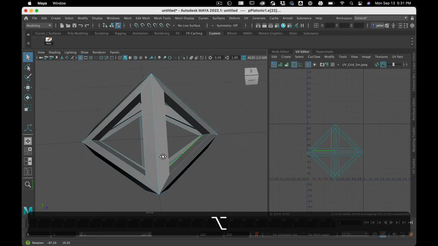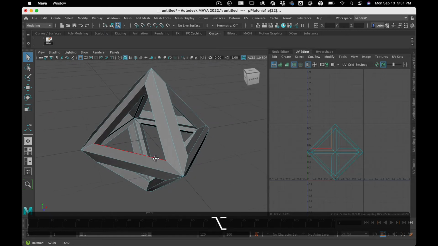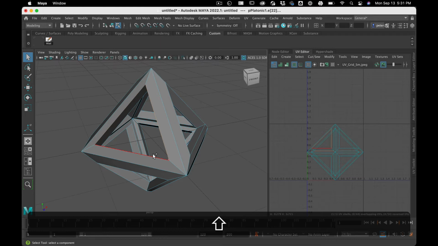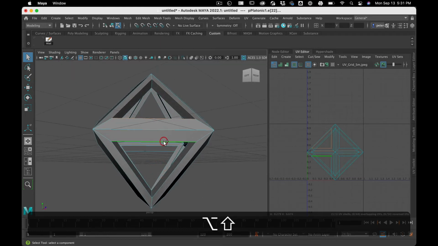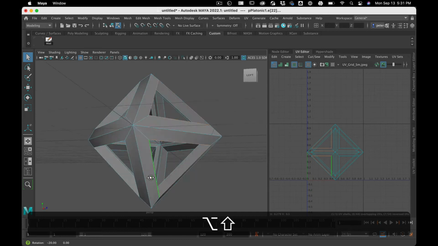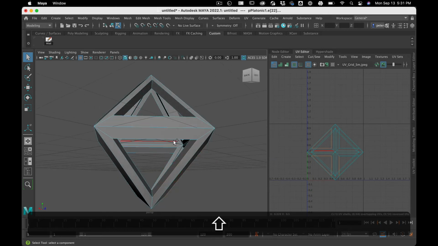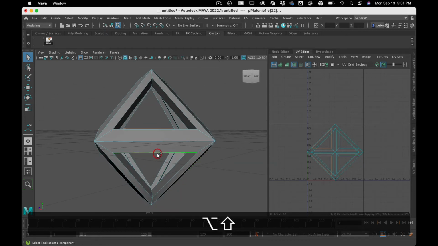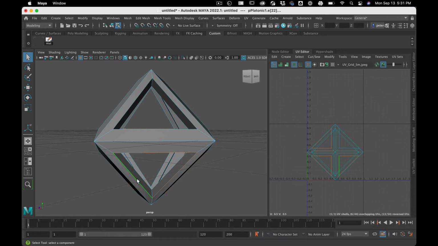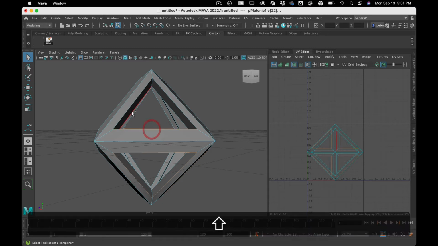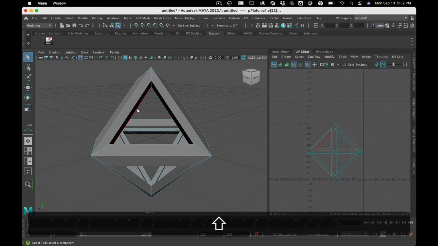Edges, I'm just grabbing, split the inside from the outside, adding edges. Go here. All the way around.